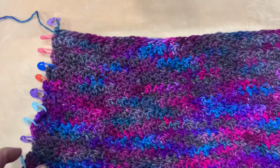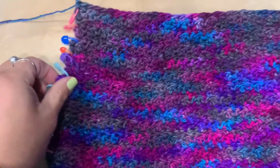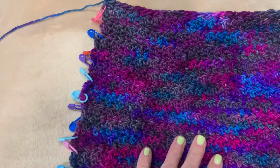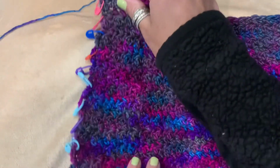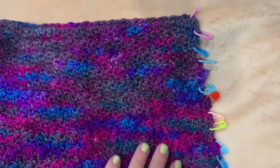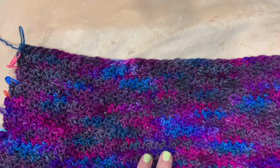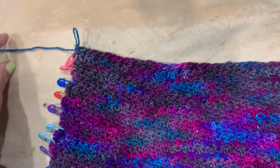Okay, so I am now at the end of row 31, and this is one side of it. I put a stitch marker in the beginning stitch of each row, and there are 15 stitch markers on this side, and there are 16 stitch markers on this side. So this is row 31, and we have 56 stitches, and this is the end of row 31. And so this is where I'm going to fasten off.